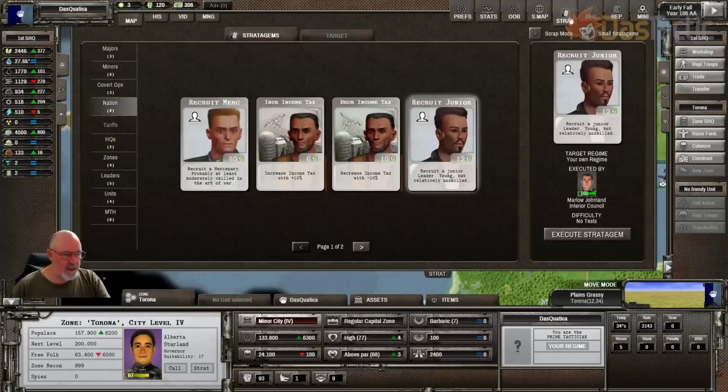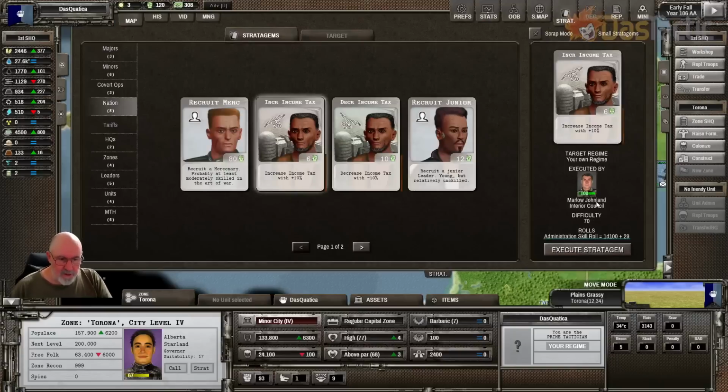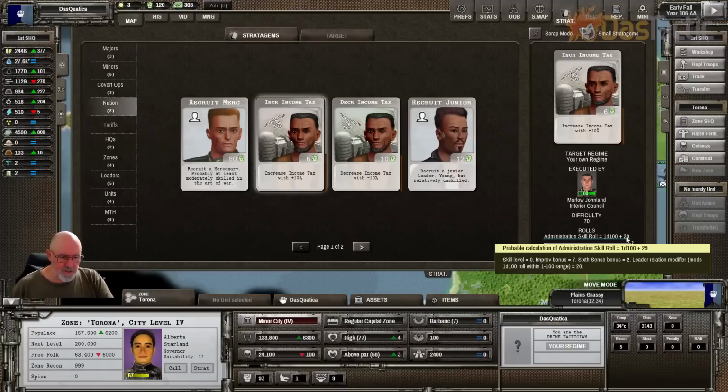Now we do actually have strat cards. We do actually have increase income tax. So Marlo Johnland will now roll this card. He's only got a base skill of 29, and we can see how this one is actually working. The improvisation bonus is 7, the sixth sense bonus is 2, and then the leader relation modifier is 20, which gives him a bonus of 29.